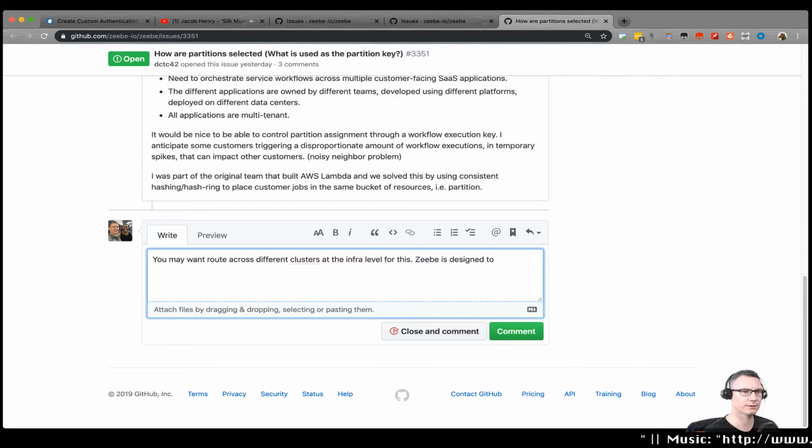Load balance. It's designed to load balance work and execute it as fast as possible, as soon as it is received, in the order it's received.